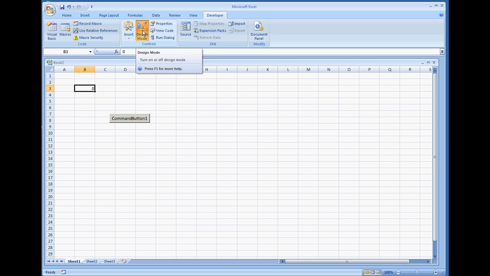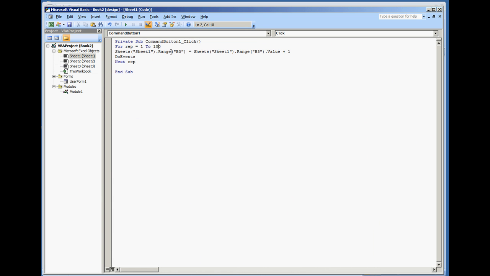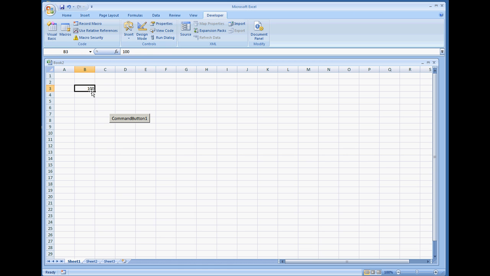I'm going to first take us out of design mode, and we should see this number count up to 100. Now, if that was too quick, I'm just going to boost that up to 2000. That way you can see this, and it's going to start with the same value, 100, and then we see it count up. Now, this is just a very simple macro. The main purpose of this video is to demonstrate how to save a workbook so that it does have macros enabled. And in later videos, if you want to review some of my other videos, there will be other examples of more complex macros. So I'm going to go on and save this workbook.